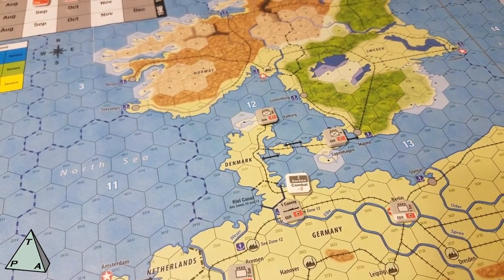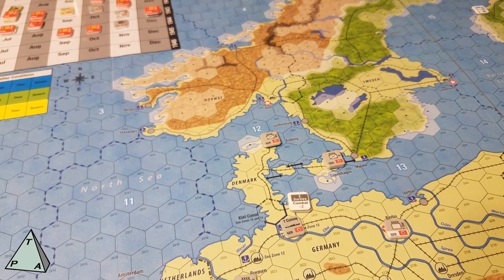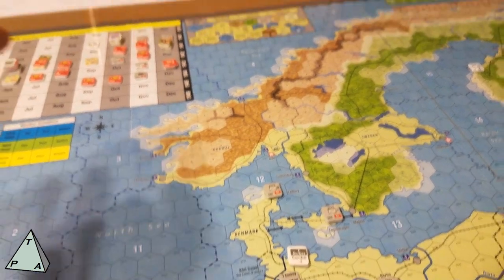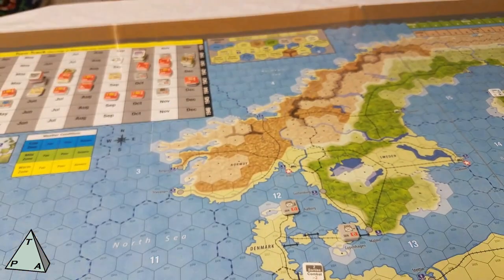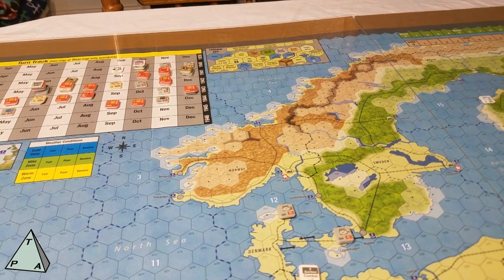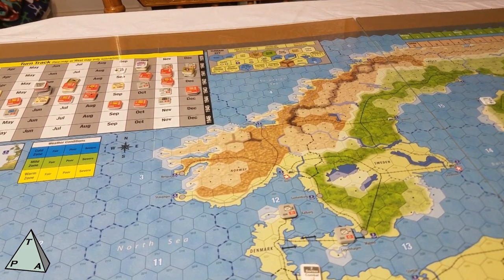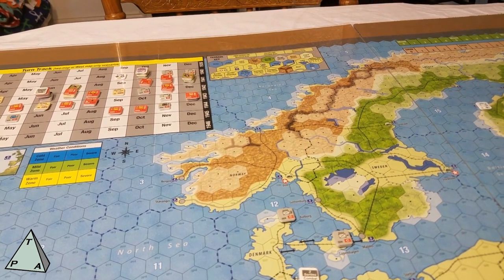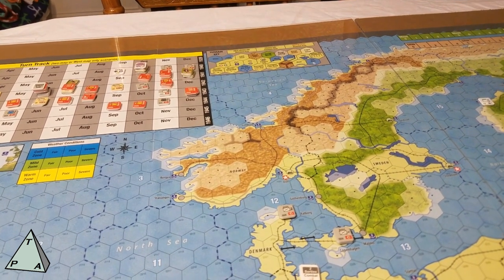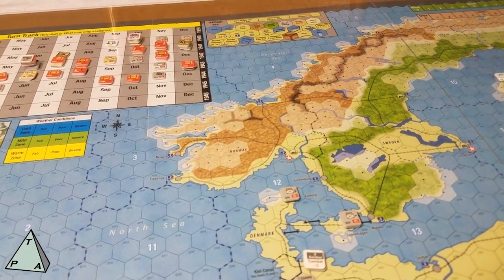The Axis just took Denmark and they're positioning to take Norway and Sweden. But mostly Norway because Zones 3 and 4 are a big part of strategic warfare. If they can get fighters up there, one of the Luftwaffe units, they'll be able to have a positive modifier on the strategic war phase, which is kind of a big deal, which we discussed earlier as well.